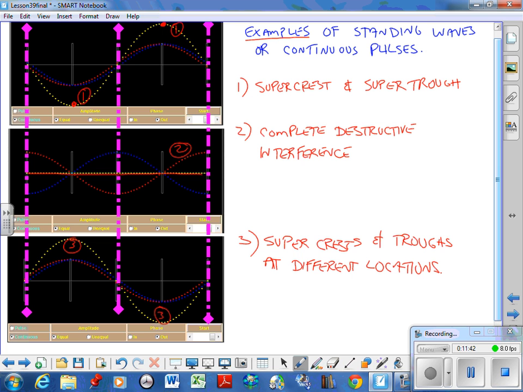Okay. So when you go through this applet, these are screenshots from that applet. You can change the amplitude to make them equal or unequal. You can put them in or out of phase, and you can pause it. You can make it pulse or continuous. So do go ahead, make sure you play with that applet a little bit just to see what this looks like in live time. And if you have any questions with that, let me know. I'll finish this lesson off in the next video.